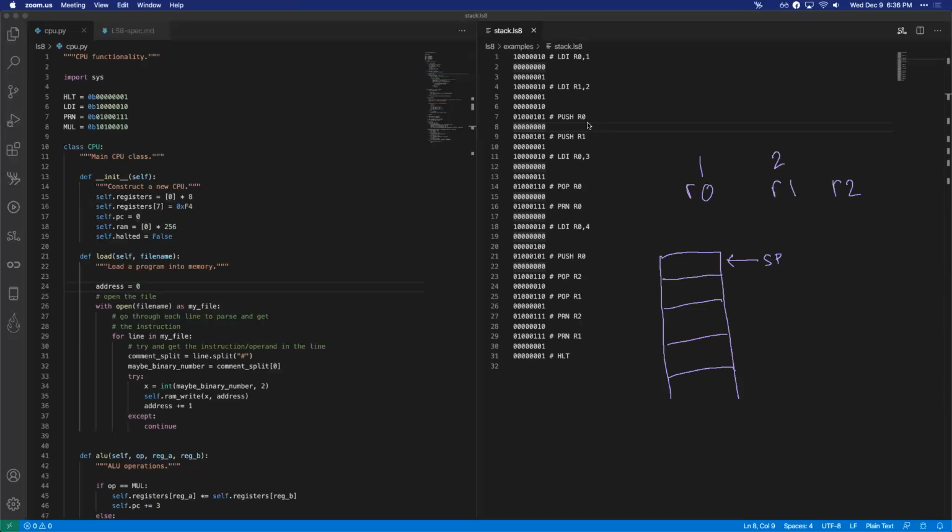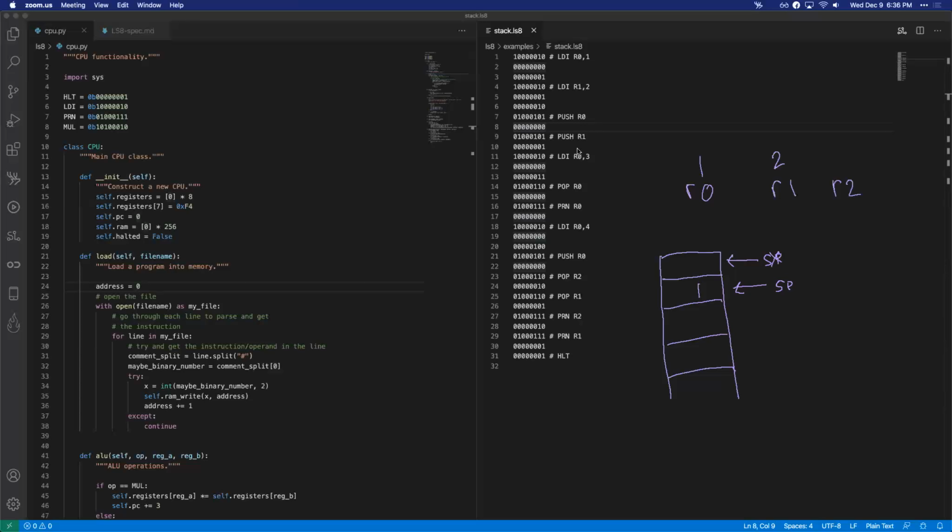It decrements the stack pointer and stores the value stored in this register onto the stack. So push R0 is basically saying push the value stored in R0 onto the stack. To do that, we're going to decrement our stack pointer. Our stack pointer is now right here. And we're going to store whatever value is in R0, which is 1.